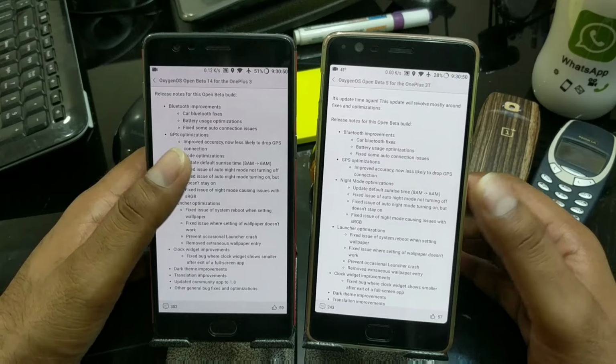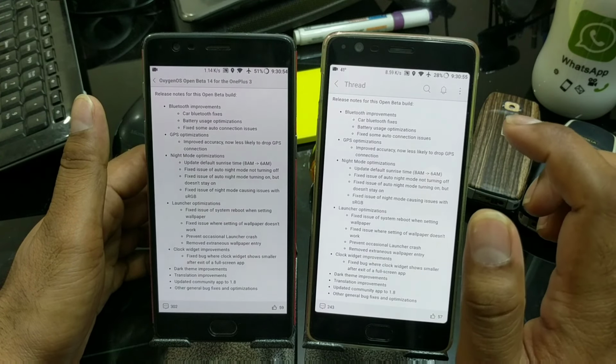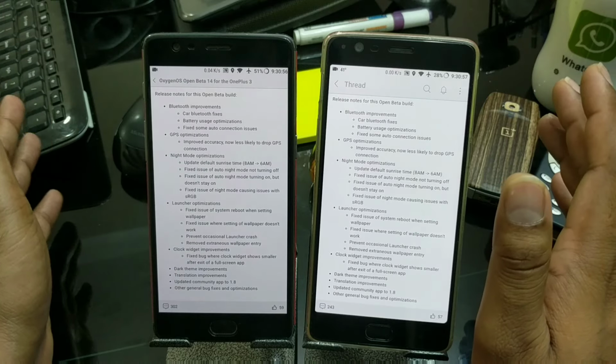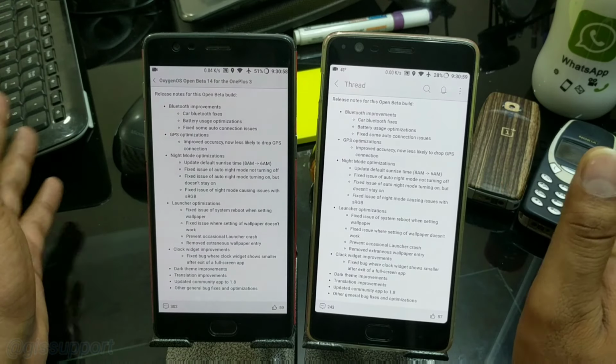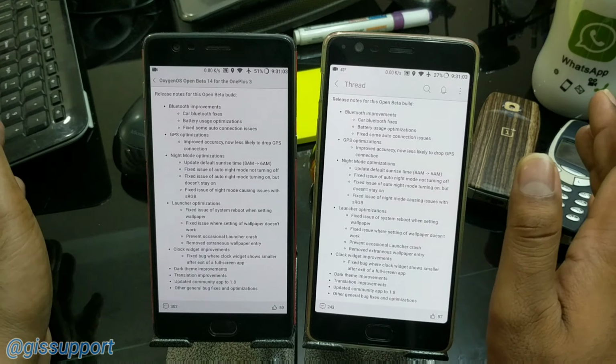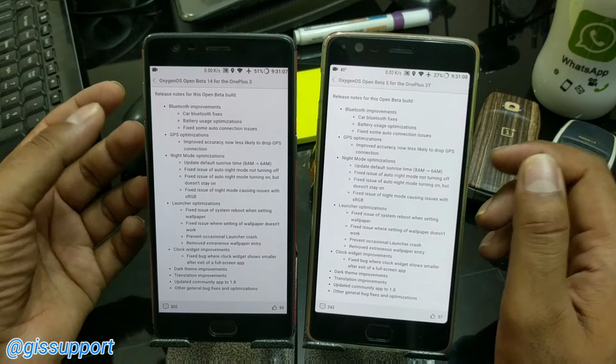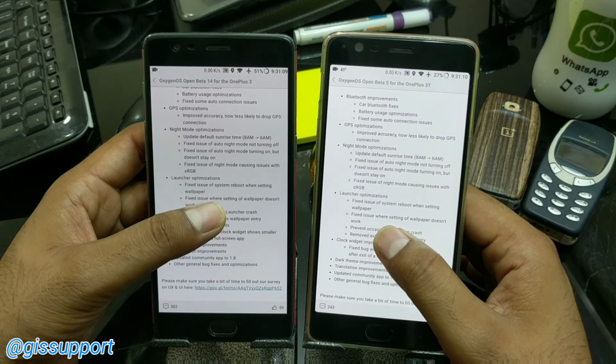And GPS optimization, and I will again check that. I did face that issue sometimes on my OnePlus 3T and 3 when I was driving last month for around 600-700 kilometers with my car. I did feel that the GPS signal was getting lost so frequently. Unfortunately I have deleted that clip. So I will again do a GPS test with Google Maps or Here Maps. Hopefully we should see the improvement.